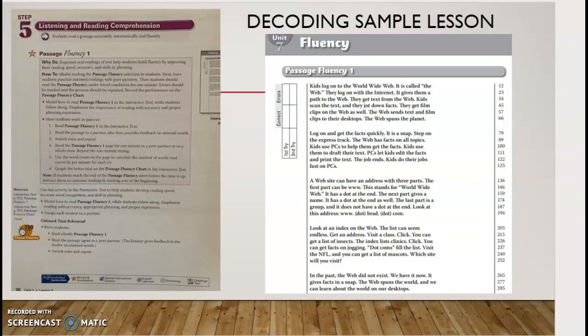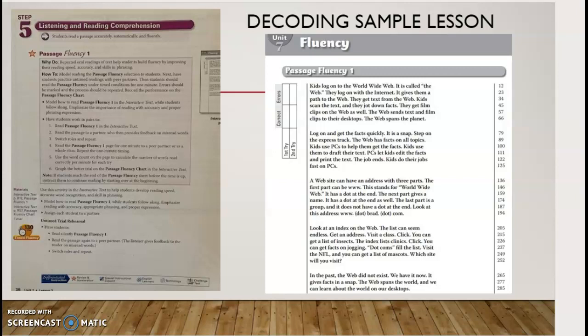Here is a sample of a passage fluency lesson. This type of lesson is one that is likely to be completed during a live or previously recorded lesson. After a few times of completing these fluency lessons, your child should be able to practice reading these passages and recording their times on their own.